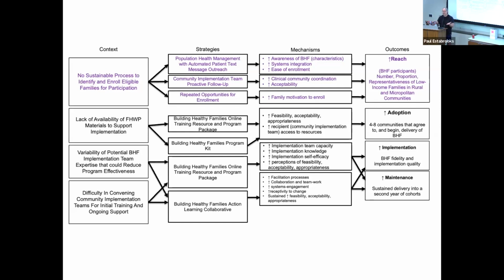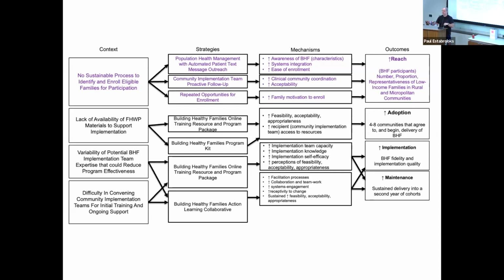The other thing I'd say is, and we're going to give you that survey that I hope everyone will complete, that the mechanisms column here, oftentimes when we're working with our community partners deep in these types of projects, we'll talk to them about why we think things will work, but we often don't even present the mechanism. Like, what's the context we're in? What do we want to do? And what are we going to change from an impact perspective? And then really, to me, our science comes from those mechanisms. That's where we're really contributing mostly, not that the other parts don't as well, but mostly to generalizable knowledge.